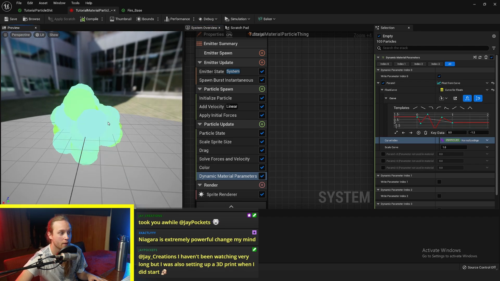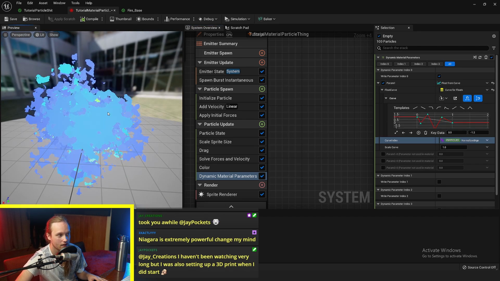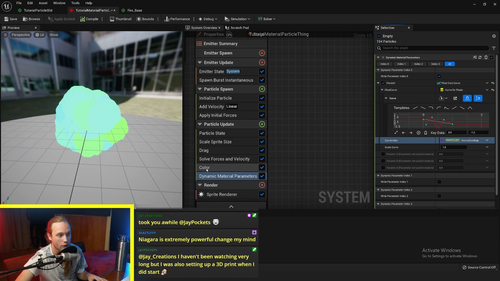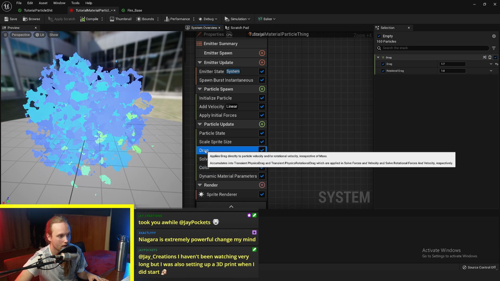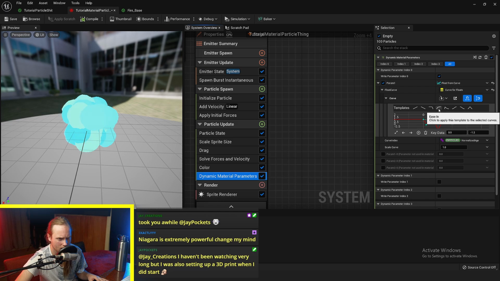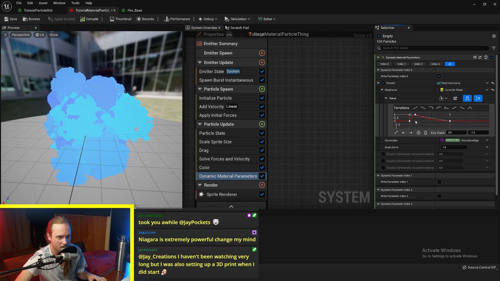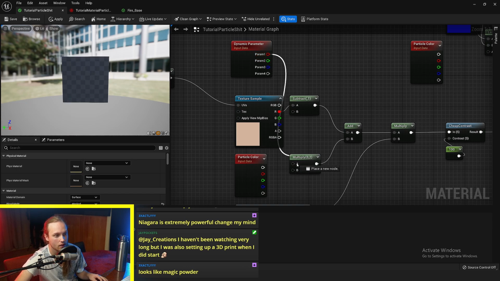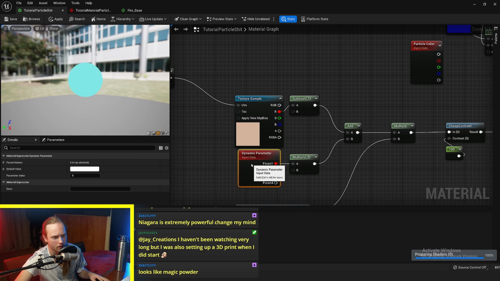If you wanted the fade out of these to be more controlled, rather than just using the alpha from the color or something, we could just say dynamic material parameters. Let's just get a nice pulse out curve. Let's actually use this to drive the opacity of our particle rather than the alpha of the particle color.